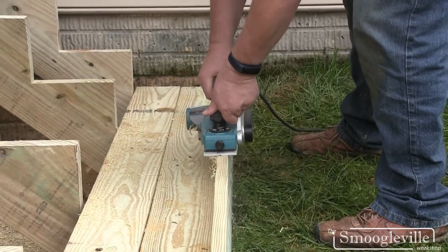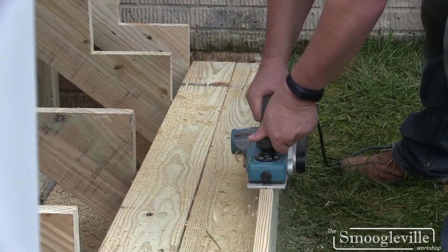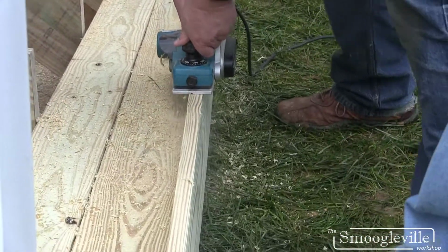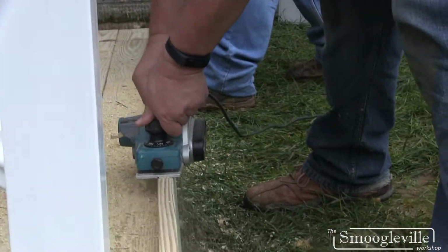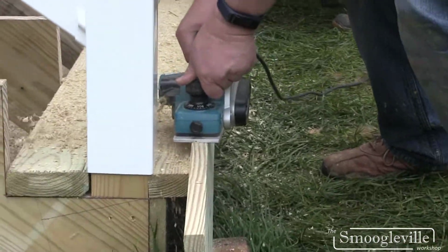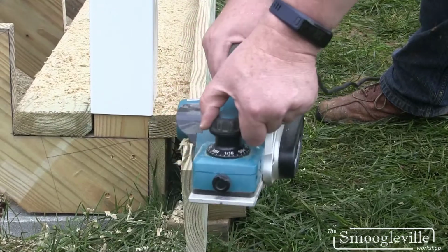One thing I had anticipated was that the risers were going to be a little tight to fit in between the different steps there. So I took the power planer with me in order to trim off a couple of fractions of an inch. We took about 3/8 off to maybe 1/4 of an inch using the power planer. That was a good tool for that. That worked very well and very quickly got us a nice tight fit with those risers.